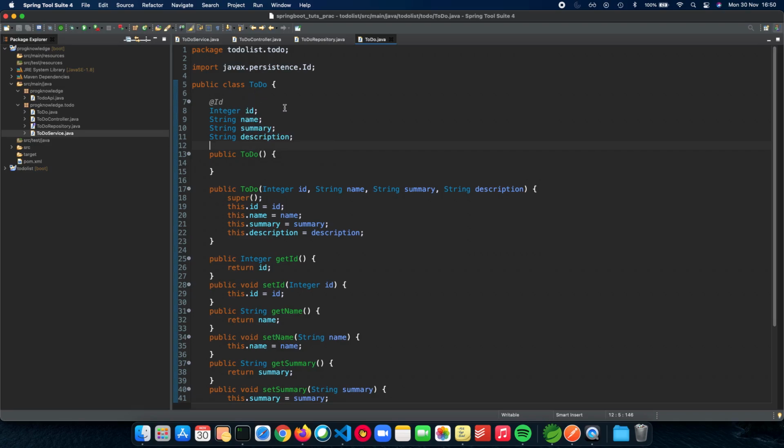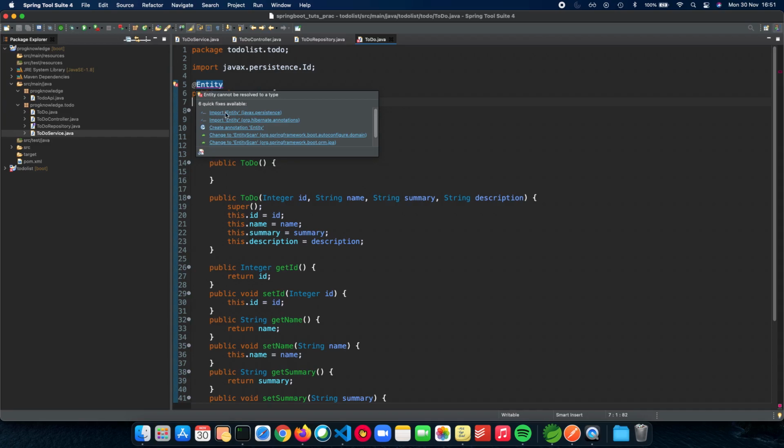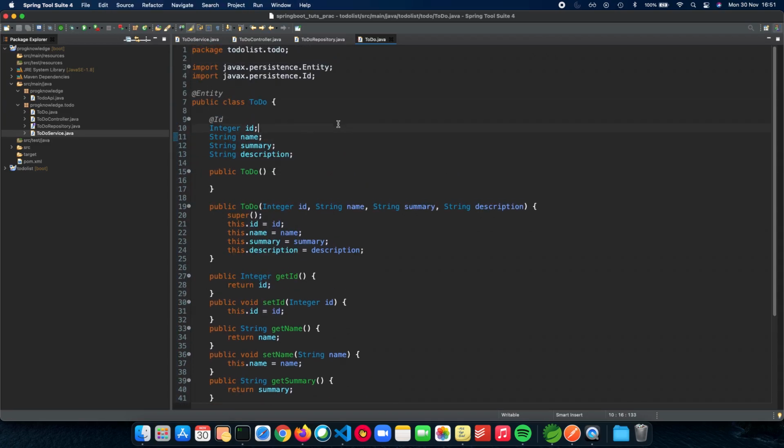One thing which we forgot to do in the previous video is that we need to tell Spring Data JPA that this to-do class is an entity, so that it can be mapped to the CRUD repository for all the function calls. So all you have to do is give it an entity annotation, and we'll just import this now. One thing which we missed in the previous video, and I think we have covered that now, so that's nice.